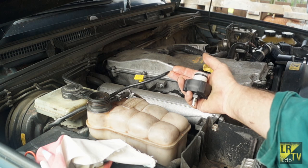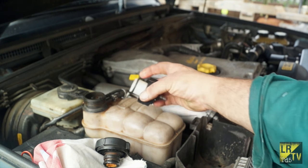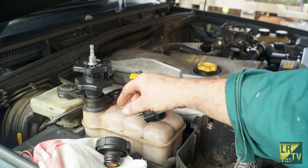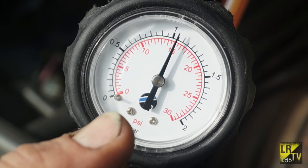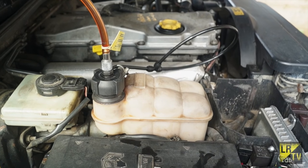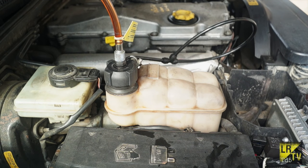With the TD5 you have an excess leak off on the header tank which is a bit odd, and the header tank cap is also damaged - we need to replace that. I have here a special cap tester specifically for this vehicle. You could also use one from Sealy Tools, though the expander isn't that good but it works. Pump it up to 15 psi, then wait to see if the pressure drops - that's quite a simple test. Go out for a cup of coffee, come back and see if the pressure has dropped. With this TD5 expansion tank I've had to bypass the leak off and bring it back on itself to block it off, because I was losing fluid out of that when pressurised.